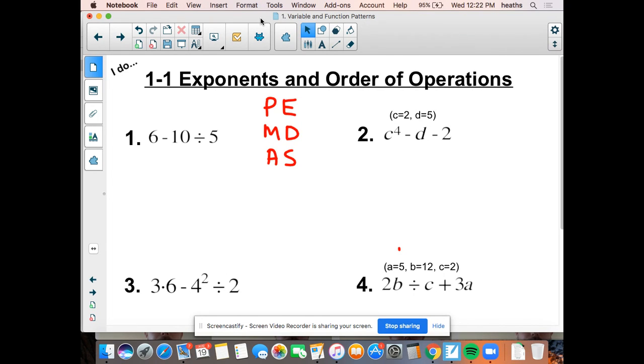If you notice up in the top left corner, this is an I do, which means that you folks can just sit back and watch me go through each of these examples. Since you're at home, you do not have to write these down. You can, but you're not required to. Once we get back in person, I'm probably going to have you fill this worksheet out as well, even though I'm just going to do them on the board. But while you're working from home, we're not going to worry about that. I just want you to kick back and watch me work out these 6 problems.